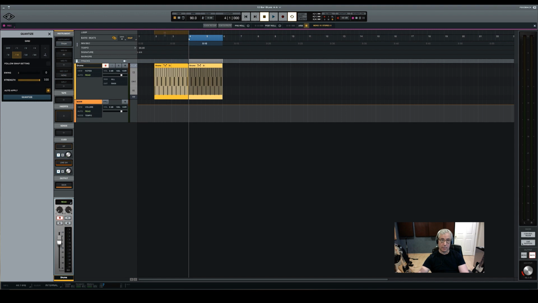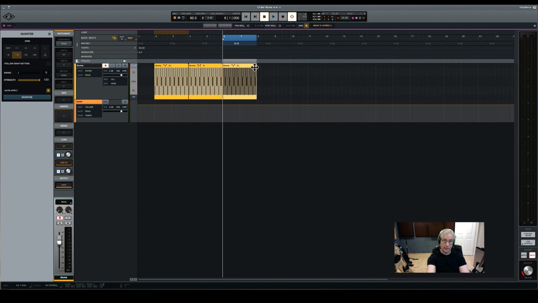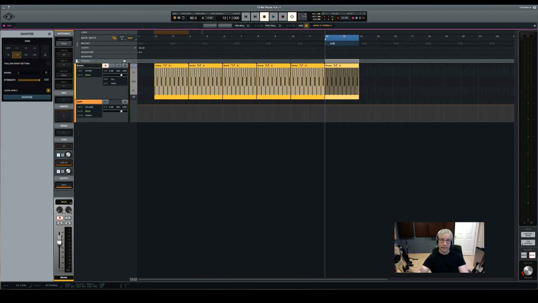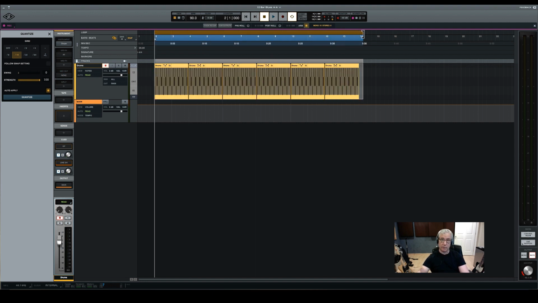And so 12 bar blues, we're starting at bar 2 here with the recording. I need to go out to bar 14 to make my 12 bars. So I'm going to duplicate this, I believe, 4 more times, Command D, and that gets me out 12 bars. So now I have 12 bars of that rolling drum beat that's going to form sort of the basis of the rhythm for this track.